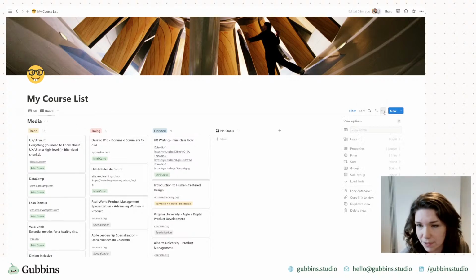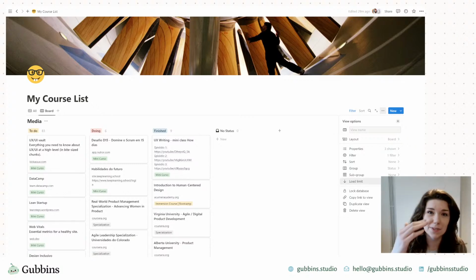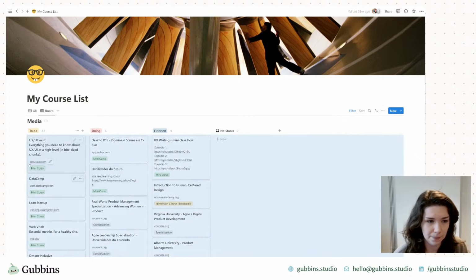If you click on the triple dots here and go into load limit, you can limit the amount of pages that it loads in any one go. This is helpful for if you have, as you can see here, a large amount of information. You want to narrow it down a bit just so that you can focus on the things that are more important to you. But let's say that it's brought the wrong things into this to-do column.